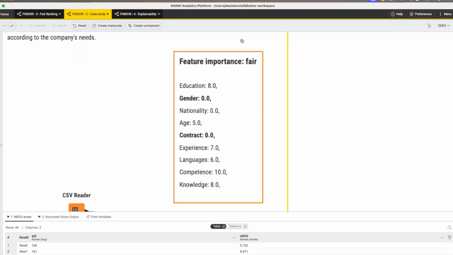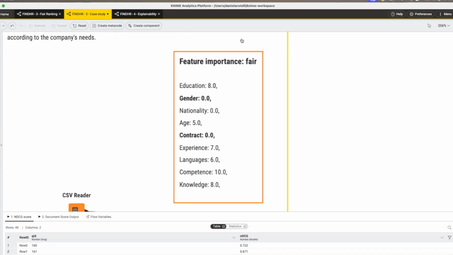For instance, if my level of education is 2 and the feature importance is 8, 2 multiplied by 8 is 16. If my level of education is 4 and the importance is 8, 4 multiplied by 8 is 32, so the double of 16. Do you understand what the feature importance is? This is the weight of my final score for every feature.